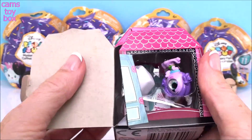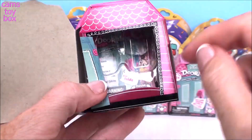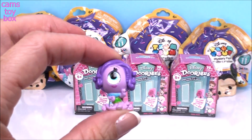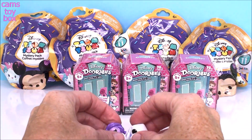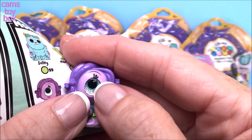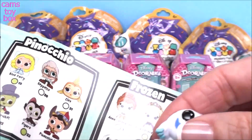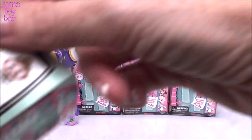So you pull open your little door and right away you see that we got two. Now if there was a third one in here there would be a little yellow blind bag in the back behind the collector's guide. It also comes with a little display stand. Let's check out our characters. This is Celia from Monsters Inc. — I had to check the guide. She is super cute, they all have these glittery eyes, well she has one eye. She's my first one from the Monsters Inc. category, so I'm super excited. I really want the Mike Hardhat one, I just love Mike Wazowski. And now from the Frozen category we have Marshmallow, our little snow monster. They both have white symbols so they are both common ones from this series.